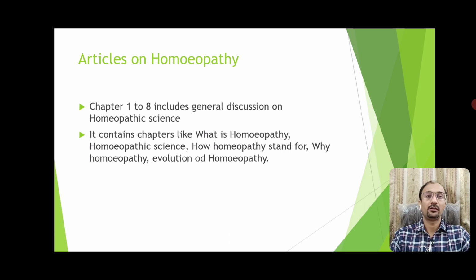Now let us start with the first group of this book, articles on homeopathy. It contains a general discussion on homeopathic science and homeopathic treatment: how homeopathy evolves, what is homeopathy, how homeopathic science has evolved in different eras, what kind of homeopathic practices are being held, how Master Hahnemann developed all the principles and laws, and what homeopathy stands for.